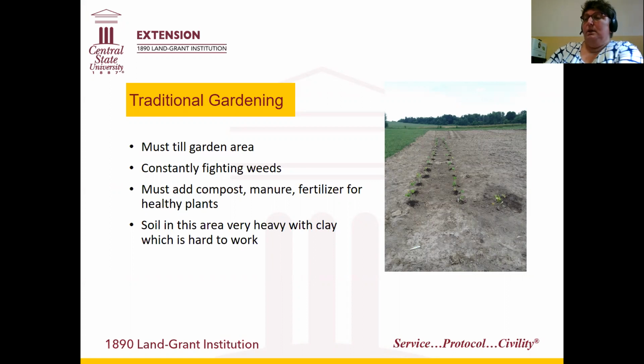In-ground gardens require breaking ground with a tiller after removing or killing the sod. Whether you have a tiller or you rent one, it is hard on our bodies as it bounces around over uneven ground. Some soils are easier to work, but if you have hard clay, it can be quite a challenge.